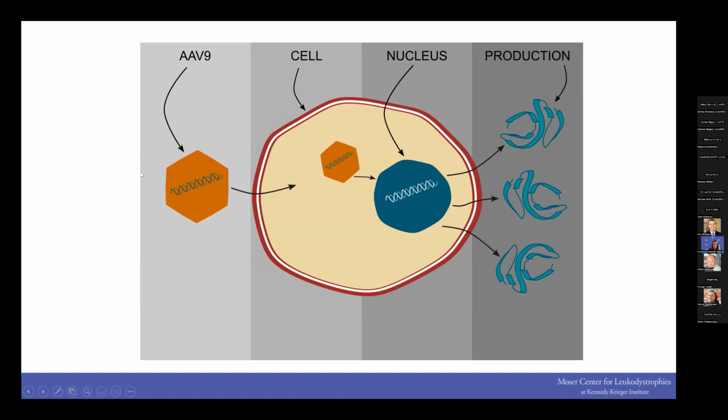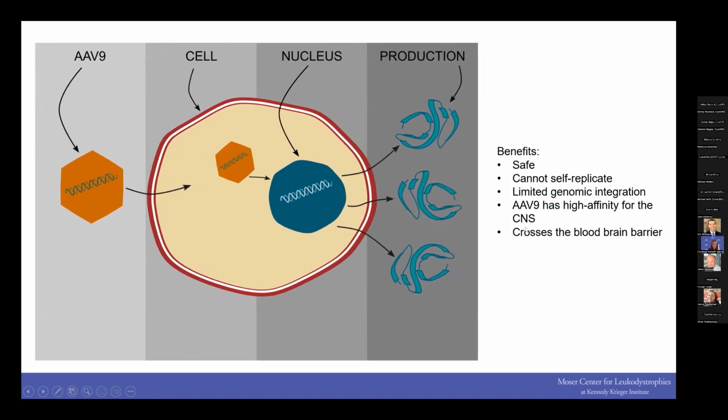So just in general, many of you are probably aware of this, but the AAV9 therapy, AAV9 is a virus that's engineered to deliver DNA to cells. We have a single-stranded DNA that, of course, incorporates with the host genome to produce the gene and eventually a protein of interest. So this AAV9 can get into the cell, it gets in the nucleus where it basically goes through the normal process to produce DNA, produce mRNA and then protein.